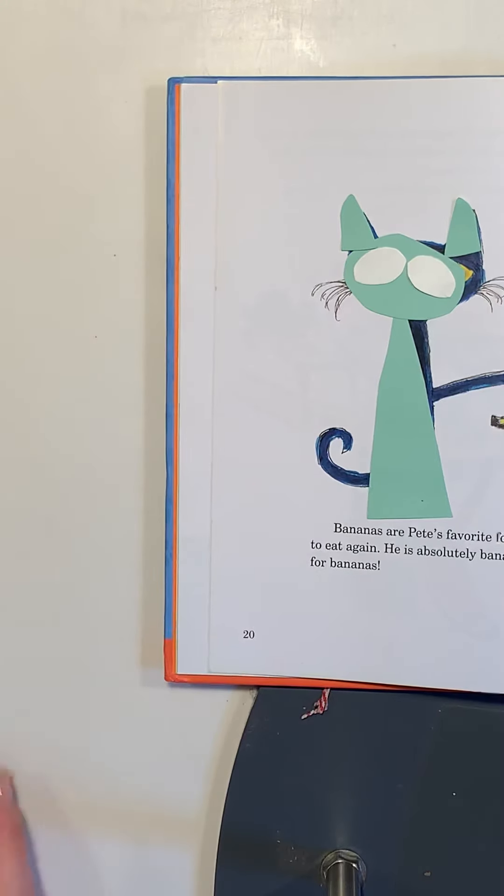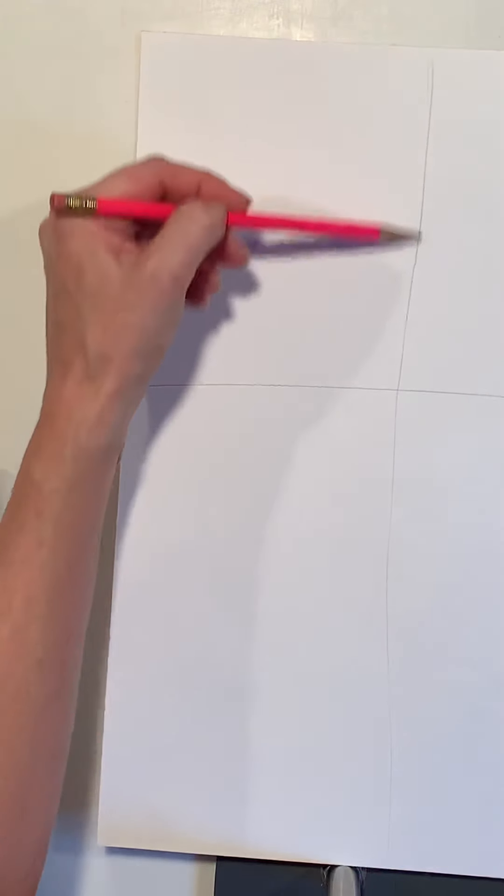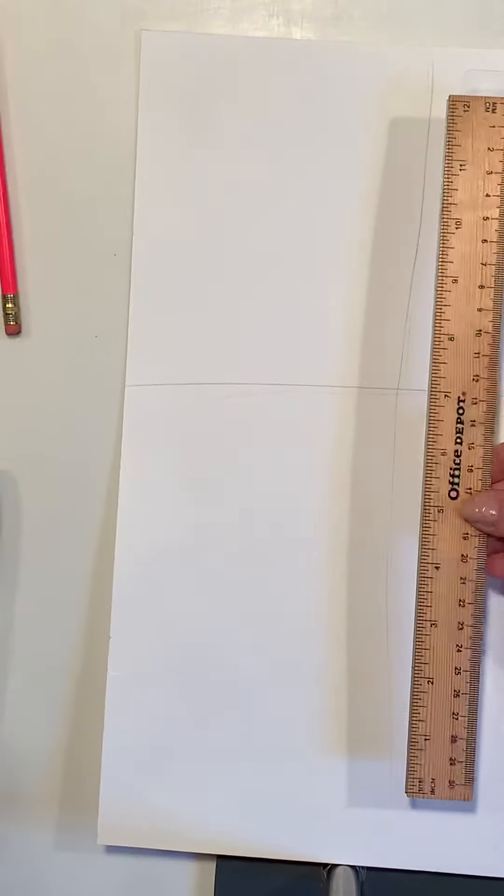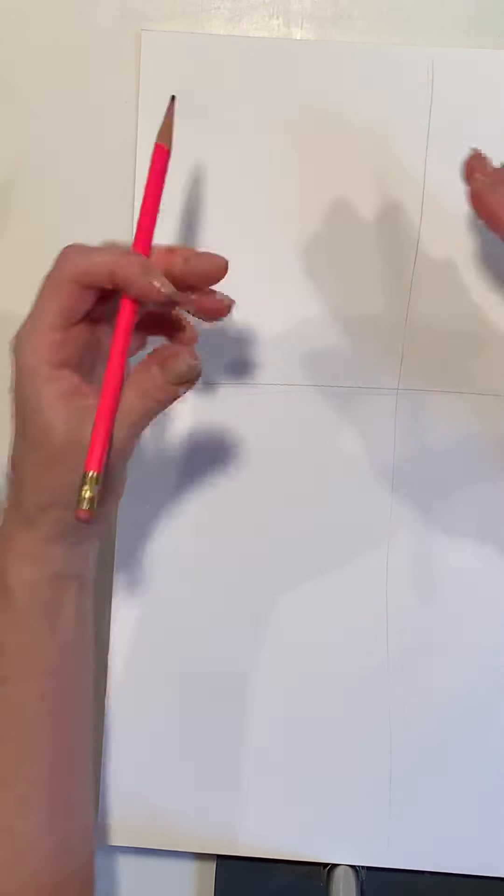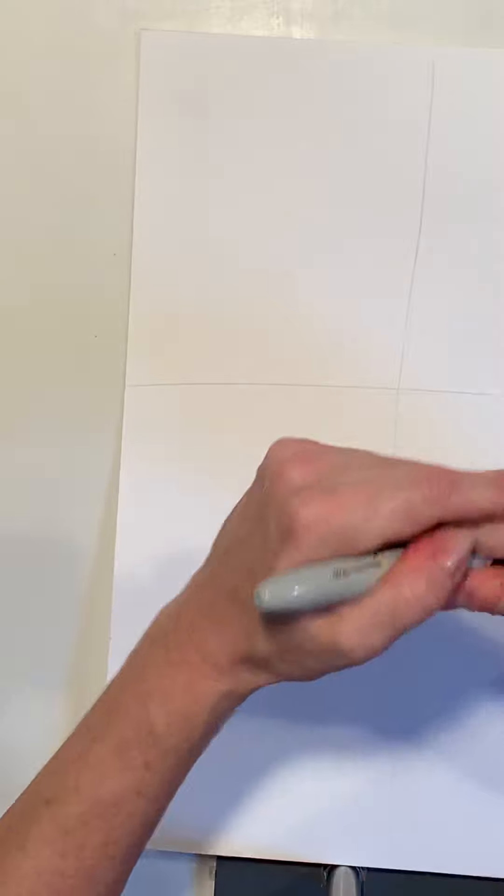All right, so here's how we're going to draw it. You're going to draw in pencil first because then you'll be able to erase lines and create him the way you'd like. I am going to start with the marker so you can see it on the camera. So you're going to draw in pencil first and then you're going to go over it with your sharpie. So we're going to draw him huge, this is a big paper. And what you're going to do first is draw a T, a lowercase T or a cross on your paper very lightly. I did mine dark so you can see it on camera. You can use a ruler if you'd like, but I just free draw it. And that way we can, this is an illustrator's way of balancing out your image on the paper.